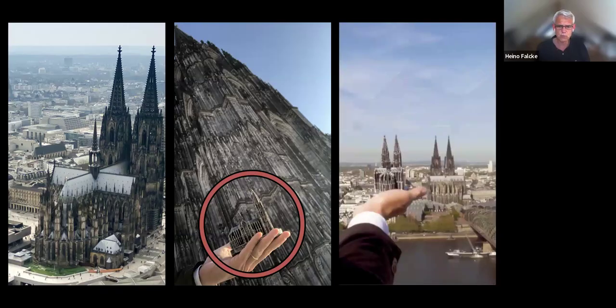And then actually I move 1,500 arm lengths across the river and hold it 1 arm length away in front of me. And then perspective makes it appear as if the scale model and the real model have almost the same size. And that's exactly what's happening here. The little one, the scale model, is, so to speak, the tiny, in quotation marks, black hole in the center of the Milky Way.